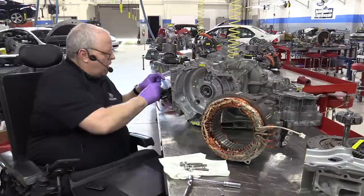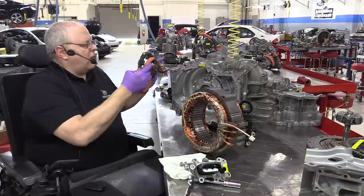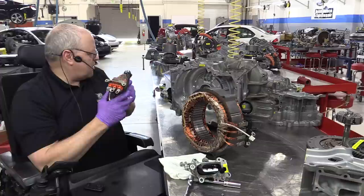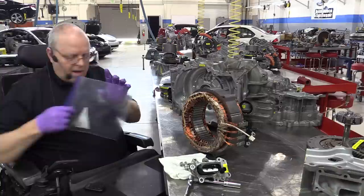There's also a junction block that has to poke through the holes there for the three-phase wiring to connect to the cables. So we've got some high voltage three-phase cables here. These are the small diameter wires. They actually look smaller than the second generation Prius three-phase cabling. And I believe they are, because the voltage on this transaxle has been stepped up to 650 volts rather than the 500 that we had on the second generation Prius transaxle.